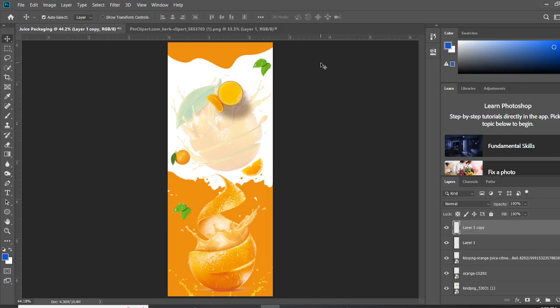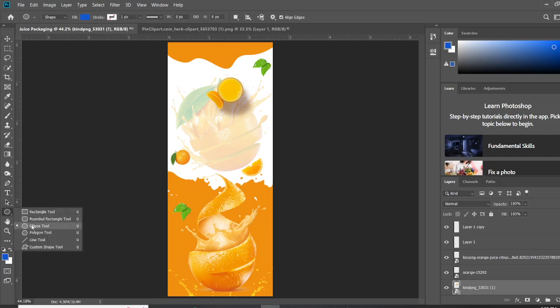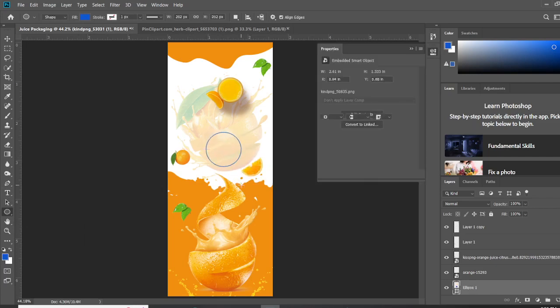All right, so the next thing I want to do now is, I can bring this up a little bit. Okay, now to my shape tool, my ellipse tool. Make sure you're on ellipse. So to have a proper circle, I'm gonna hold my Shift key, double click and drag it. Okay, like so.